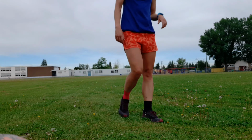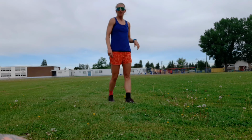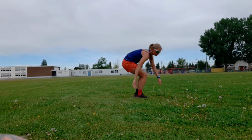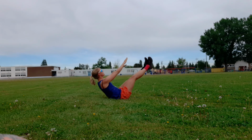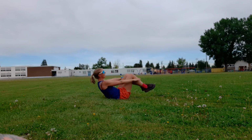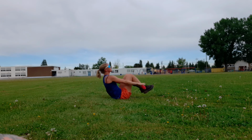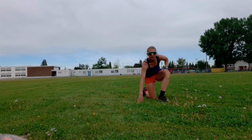And then we're alternating with jackknives. Show you 2 versions. So, jackknives here, keeping your legs straight, coming up and back down. Maybe if you're flexible, you can touch your toes. Modified is your V sit. Regardless of which one you choose, do 10, and we have 3 rounds. All right, you ready?